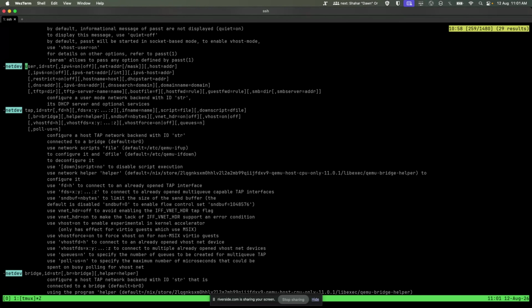So IPv4, net address, host address. We want to disable DHCP here, right?